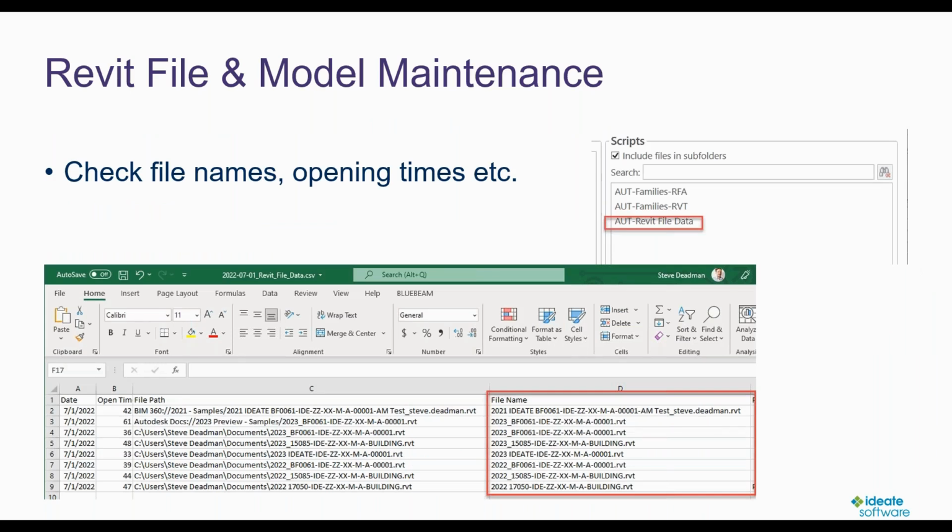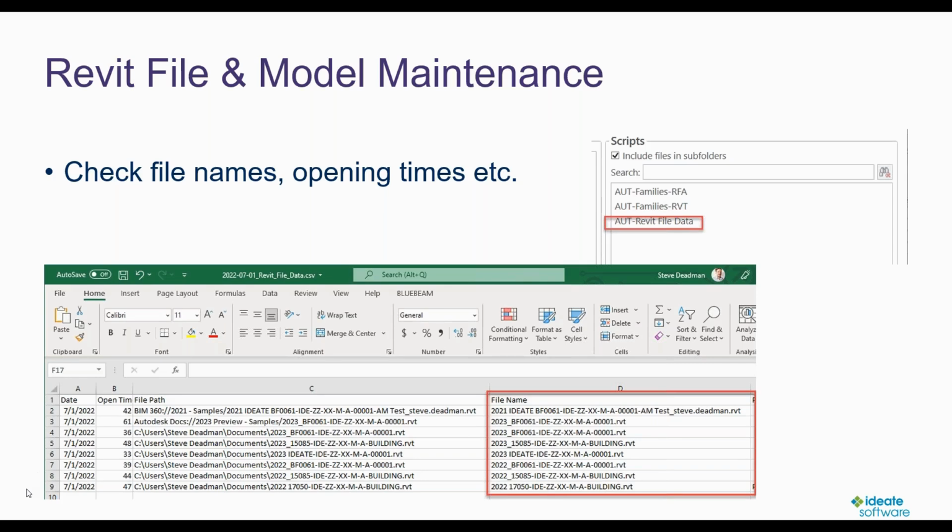We also have what we're calling the Revit file data. This just pulls out data from Revit from your project information tab. Simple script, but you can run it so that you can list all the Revit file names, where they're saved, so you can review project standards, for example. And we're also giving you an indication of how long the file took to open. So it can give you some good early indications of whether models are starting to get slow or starting to perform badly. You have a script there, that Revit file data, to help you look at that particular problem.